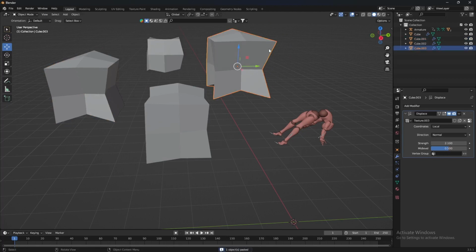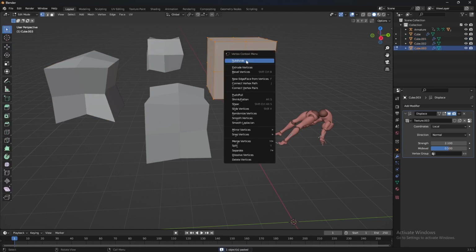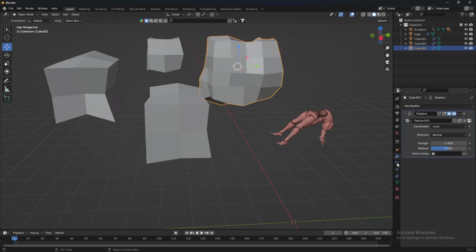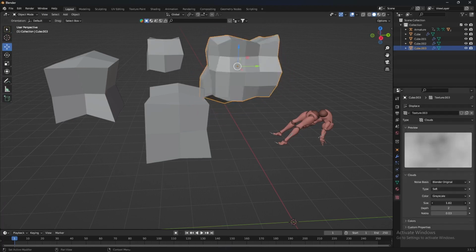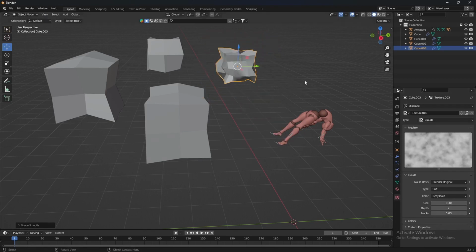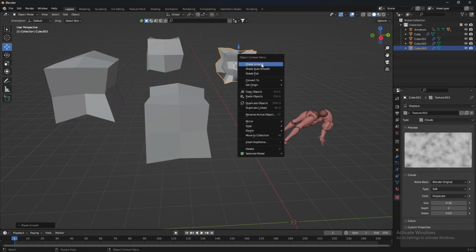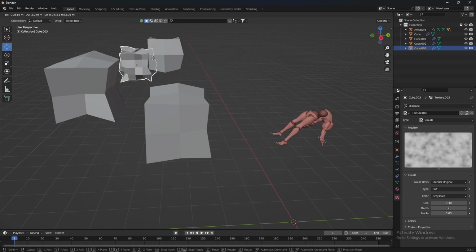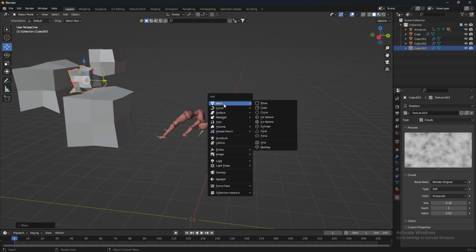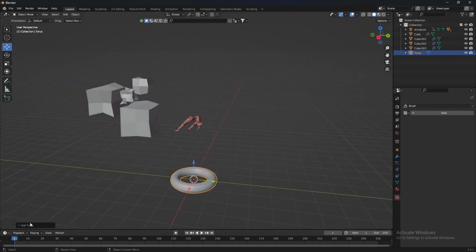We'll do 4. This is going to be our smaller one, so we'll subdivide this one more time and then increase and mess with some of these. This will be our smaller one. You're not going to see this one as much, so don't worry. So you want something that looks exactly like these 4 right here. Pretty basic, nothing crazy. We're now going to go ahead and add a torus.